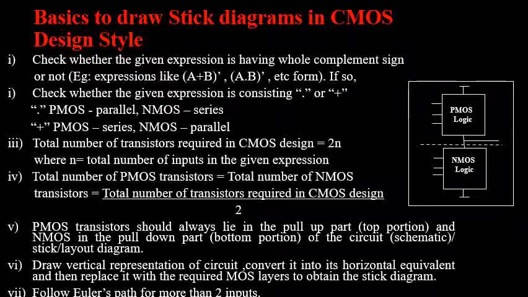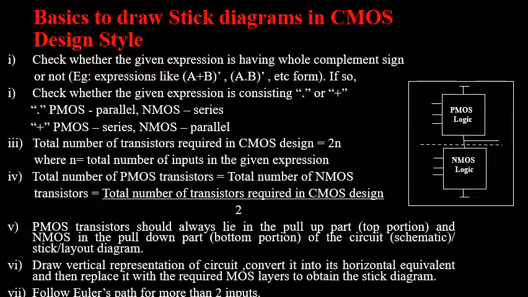Sometimes they will ask you the expression in complex format, maybe in terms of 3, 4 or maximum 5 inputs. Till now, I have seen in the question paper they have asked a maximum of up to 5 inputs. So you cannot predict what type of question will be asked. As much as possible, try to solve for different types of expressions.